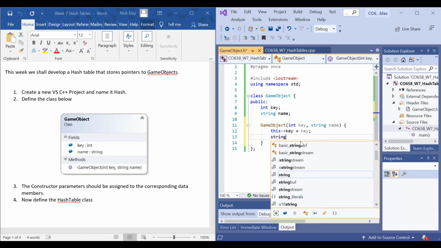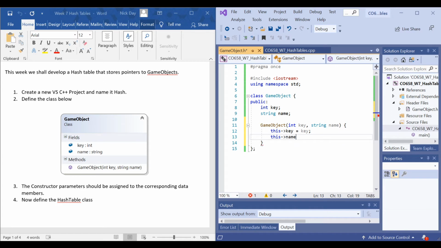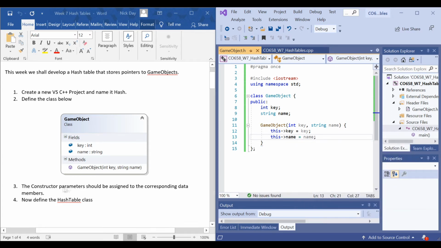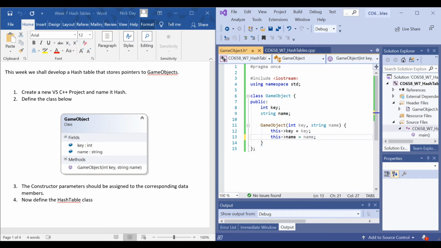And let's also do that for the name. Okay, and that's that. Okay, so that's that.